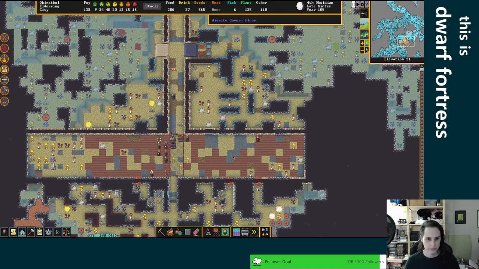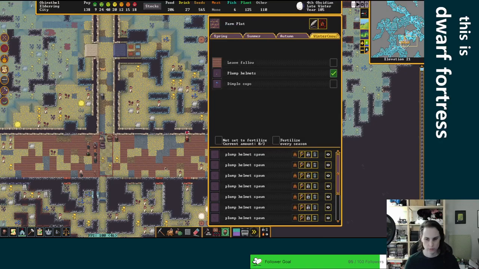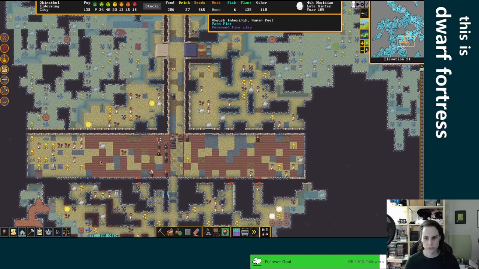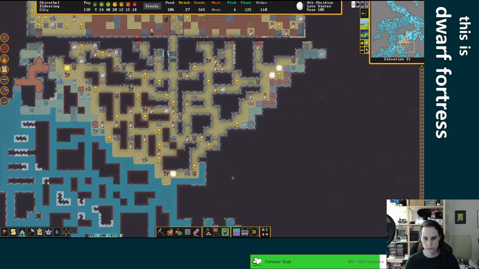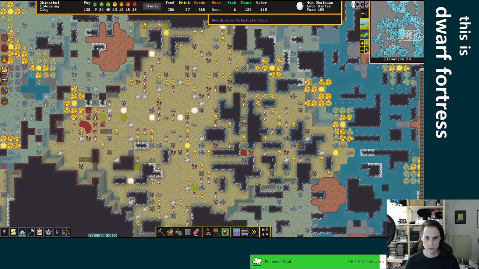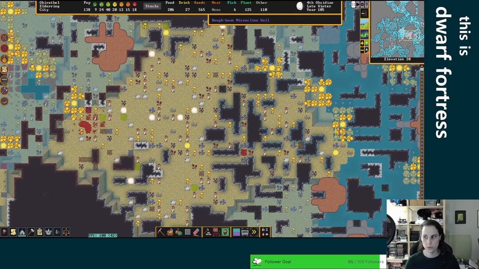Okay. We're planting stuff. We're gonna want to come back down here. I want to rebuild some of these. I wish I could turn some of these tiles into soil. Oh well.